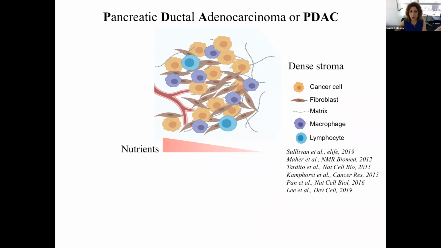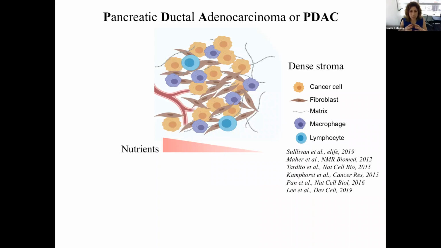And that is a very, very tiny population of the cancer patients that have pancreatic cancer. We're very interested in PDAC because it's a very unique tumor. Its uniqueness stems partly from the fact that, it is estimated, only about 10% of the whole tumor mass is cancer cells, and the rest is stroma.